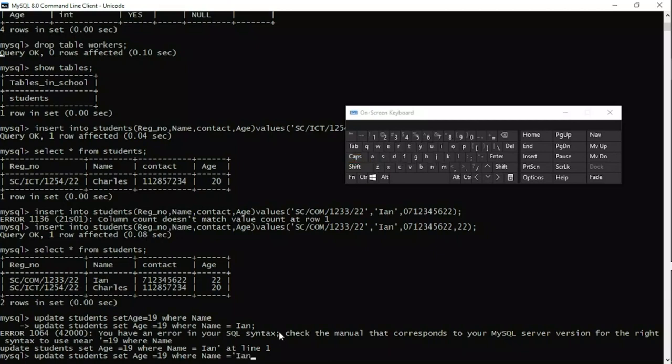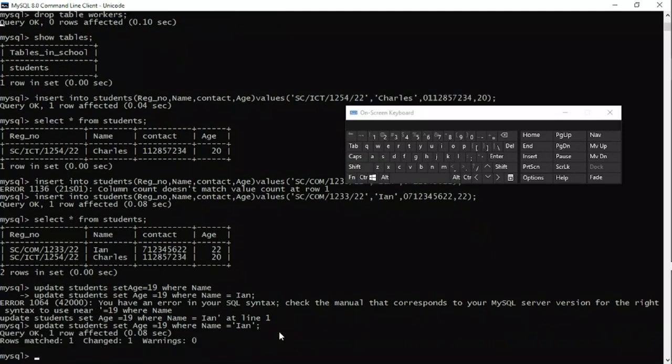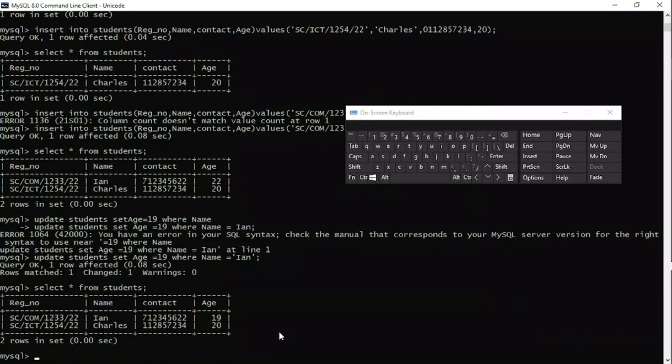That was the error. So semicolon, and there we go. Now we can check. Select asterisk from students. Yeah, as you can see, the age of our student here is 19.